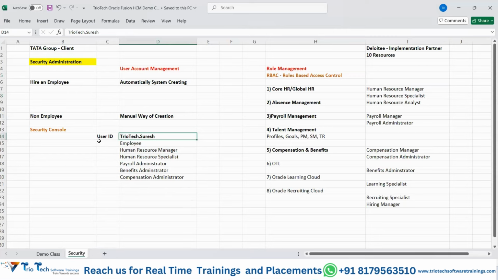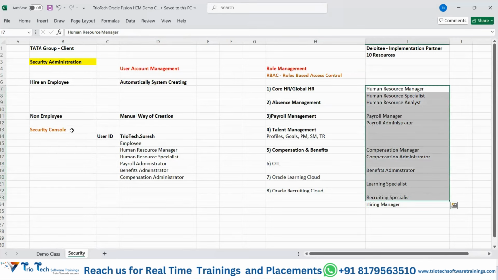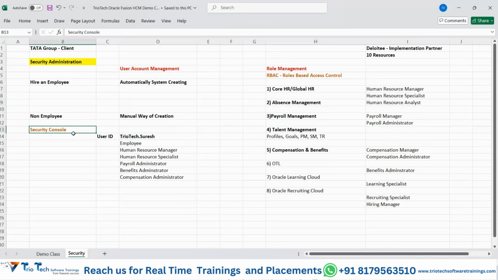And for security console also, for every module we have the roles available. If a user should have access to security console under his tools work area, there is a role available called IT security manager.